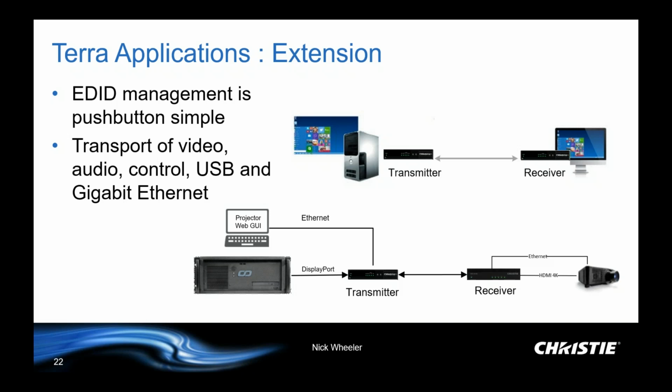So that second example shows how you can use the Ethernet cable connectors on the transmitter and receiver. What this illustrates is that you've got the DisplayPort output from the Coolux Pandora's Box media server connected to the transmitter. You've got the HDMI output connected to the projector, and you can take a laptop and connect it to the RJ45 connector on the transmitter, and access the web page on the projector, so long as the projector is connected to the receiver using an Ethernet connector as well. I'll talk more about that in the case study at the end of the presentation.